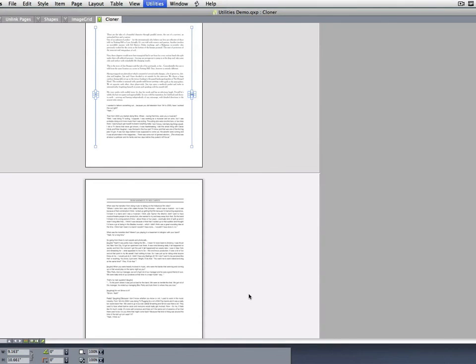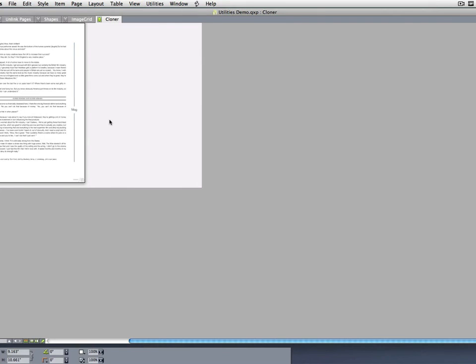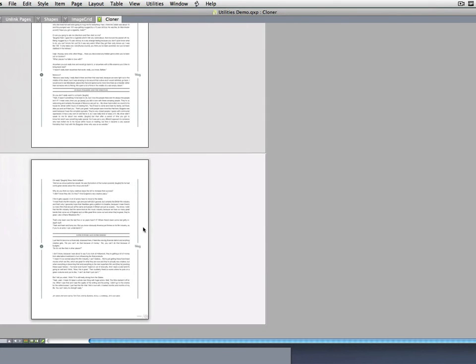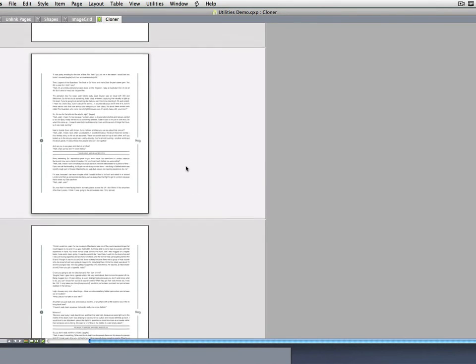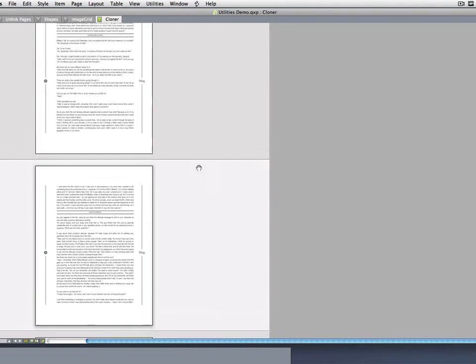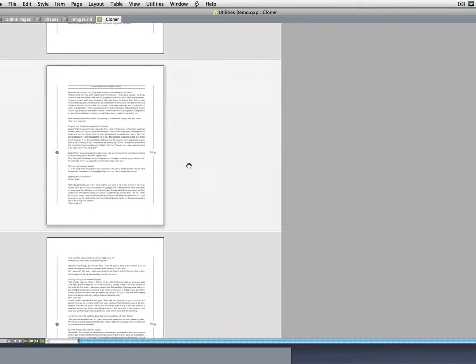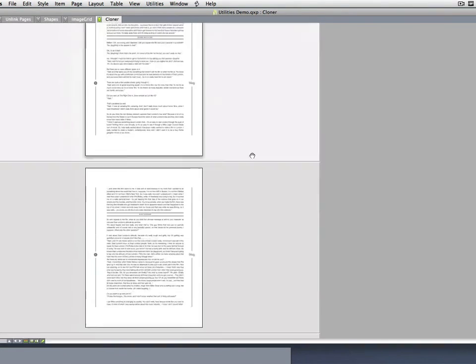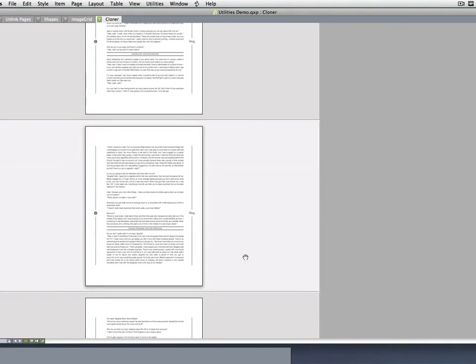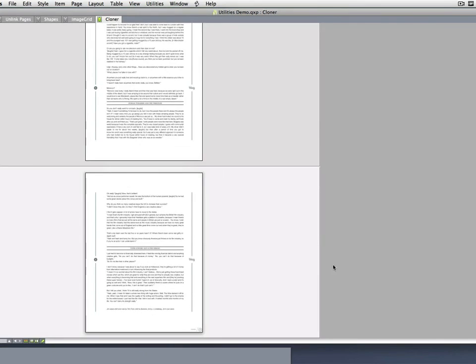So I'm going to click OK, and it takes us all the way to the bottom, which is the last page that it duplicated it to. And as I scroll up, you can see that it now duplicated that assembly of boxes across every page in our document. Now, you also saw some page-based cloning commands in there.